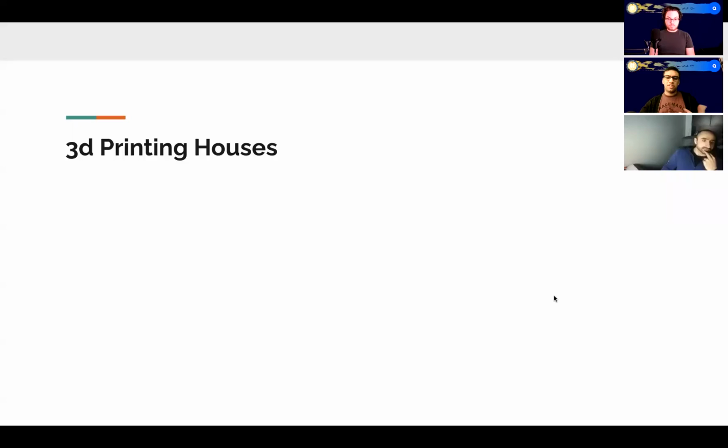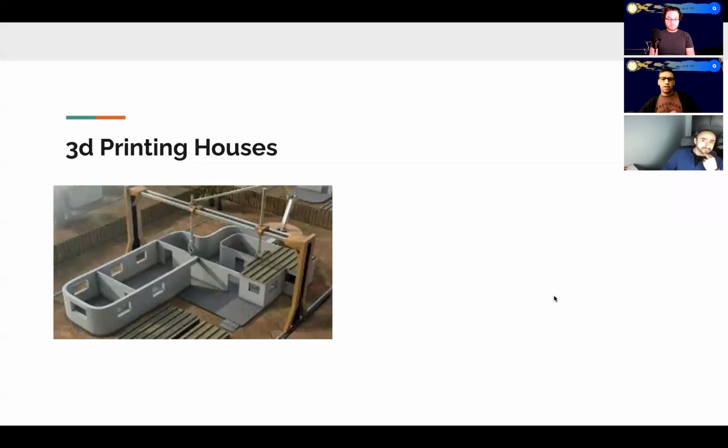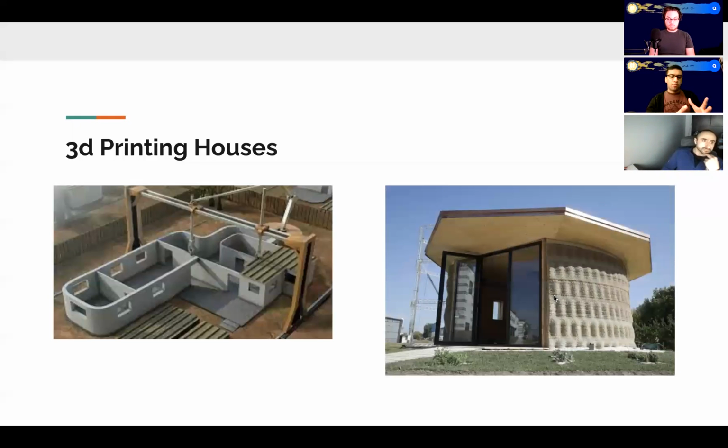Actually, I think most of the 3D printed houses are done on site. The reason why it's so special is that you often think that 3D printing is only used for small materials, but with 3D printing houses, on the left, you're actually printing a house of your own design that's not in the market, and plus speed.